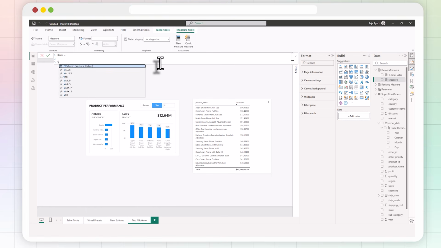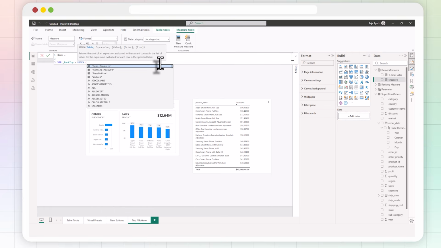So for this, let's first create a variable and call this rank top. And for this, we're going to use the RANKX function as that allows us to rank based on a column and a value we want to rank on. Now, something else we also want is to use the ALL function as that allows us to ignore any filter context from this visual. So for example, let's say we have a filter that filters this data down. We want that ranking to retain no matter what we filter, such as the top 5. We want it to look at the entire column.